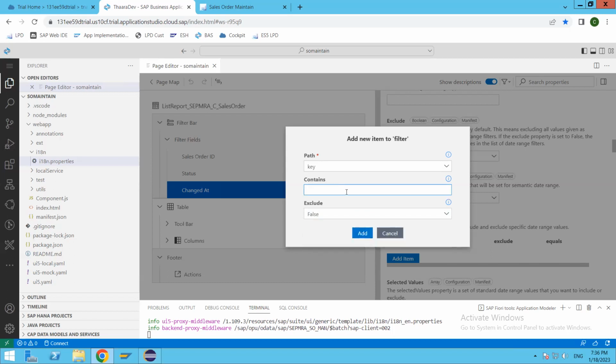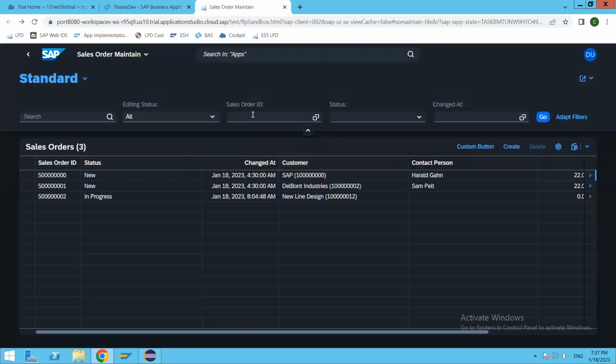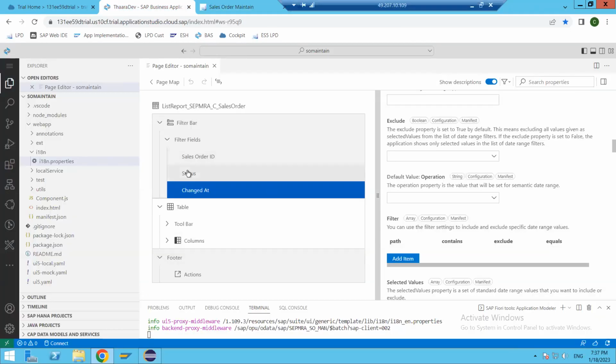Yeah, and we will be giving the field name that we have in our sales orders entity set name, so that it goes and adds an additional filter field for us. So yeah, sales order ID, and change status. Are these three? Yes, that's correct.